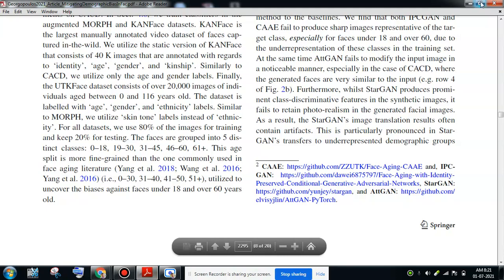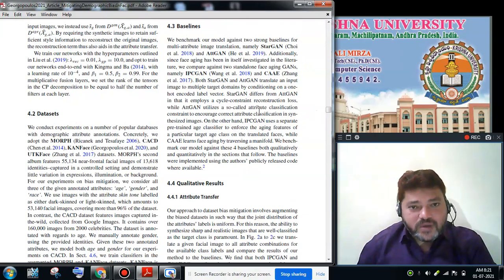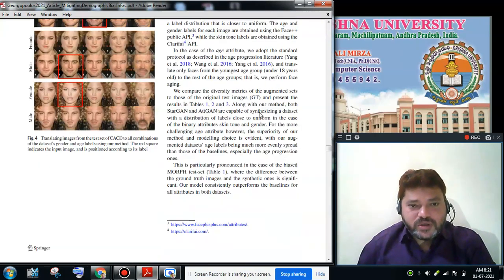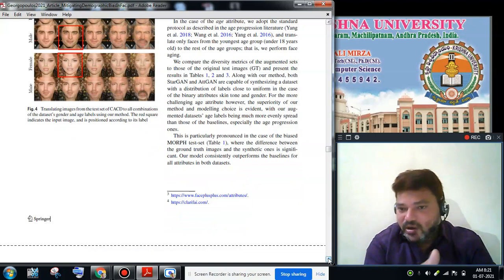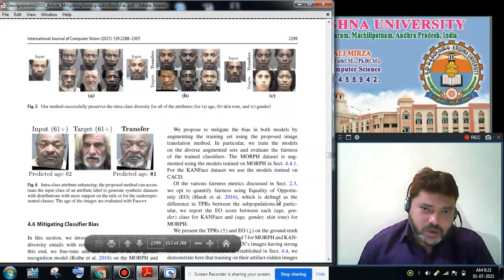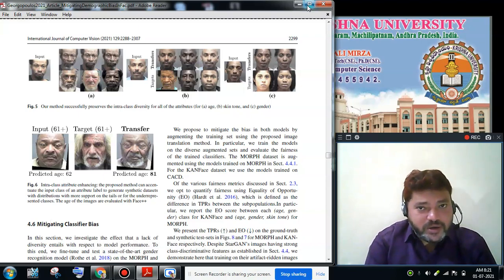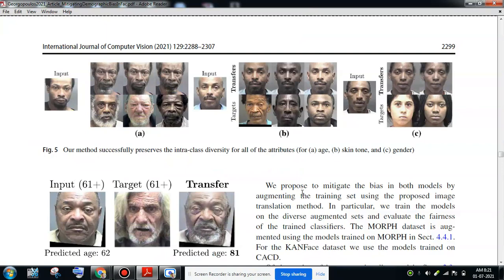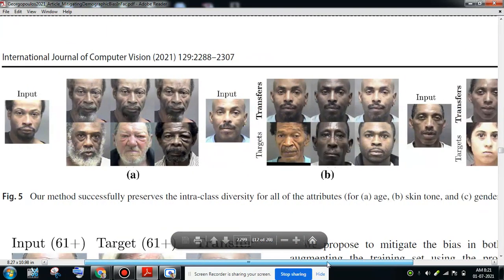Then, going a little further, you can see they have given some more details. These are the two commercial systems we have just gone through for identifying the different changes: Face++ and Clarifai. These two are given as hyperlinks here, and this is how they are predicting the age. Let's see this with a little more elaboration using this facial recognition example, so you may understand a little more.